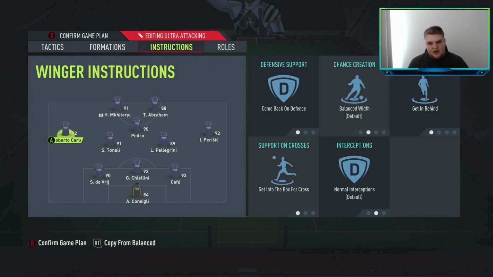Wide man. Now, this can change depending on what side you have people on, but essentially whichever side your fullback is on is what you want these custom tactics to be. You want them to come back on defense, get in behind, and get into the box for cross.